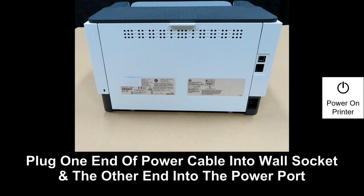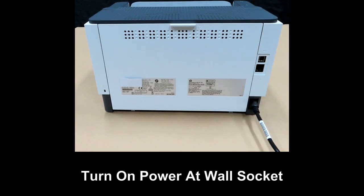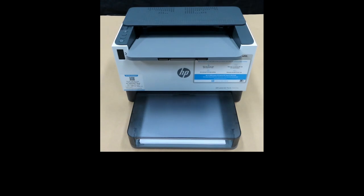Plug one end of the power cable into the wall socket, and with the other end, plug it into the power port at the back of the printer. You may now turn on the power at the wall socket. Once the power at the wall socket is turned on, power on the printer by pressing on the power button over here.